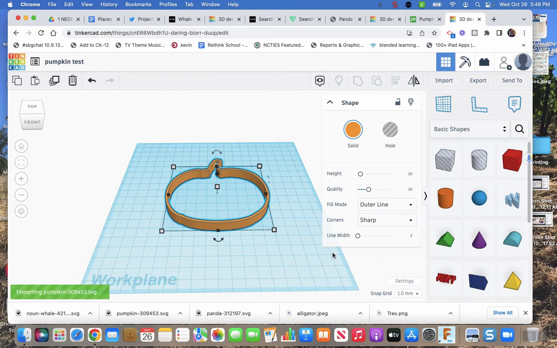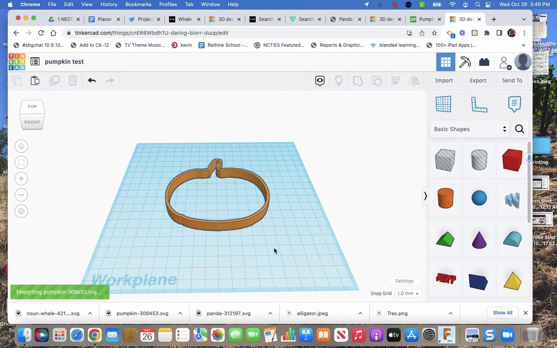Sorry, my computer's a little old, a little slow. Hey, like me. Or it could be the internet. Or it could be Tinkercad. Or some combination, all the above. So this would be the reason to not import again and again and again, but maybe you duplicate. Sorry about this.